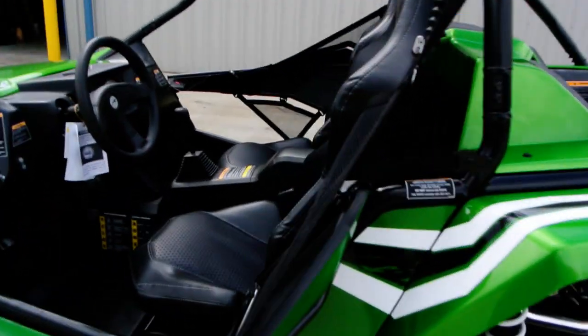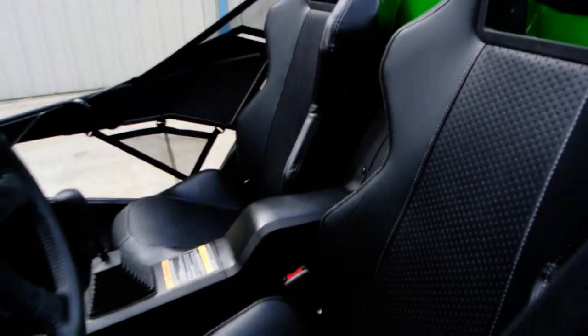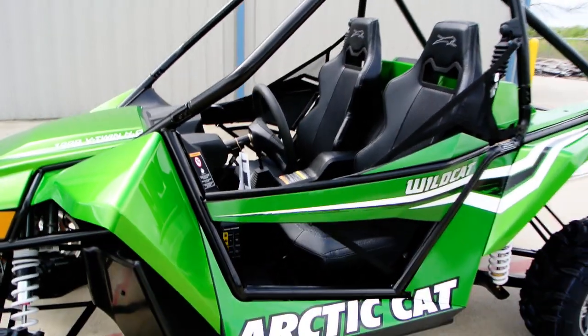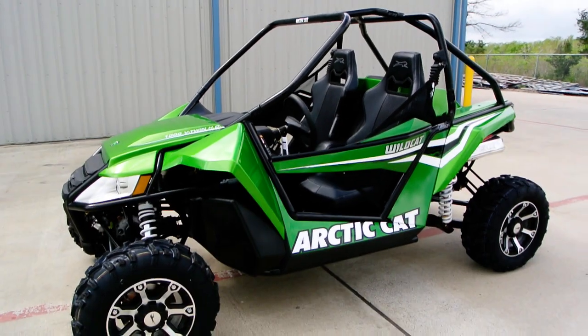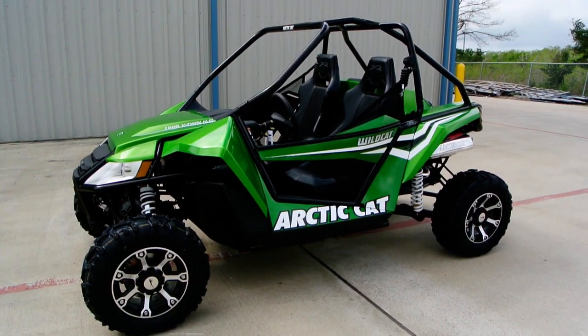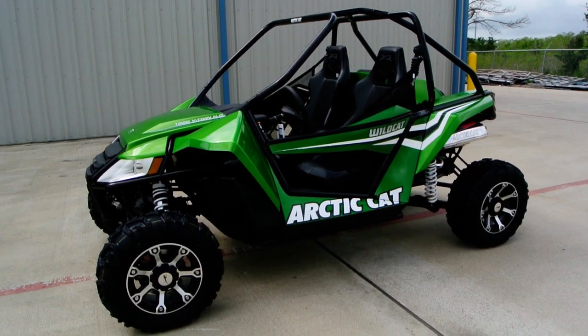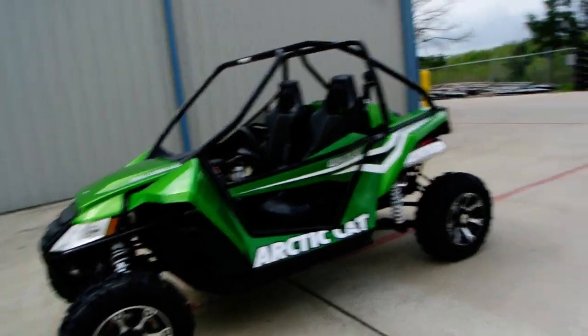Well, there you have it. So far, these have done really well, performing really well. The sales have been good on them, and we're real excited about it. It's just been a really good unit for Arctic Cat and for us as a dealer. So there you have it. 2012 Arctic Cat Wildcat in the candy green.